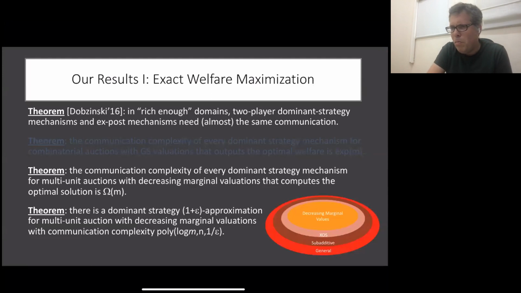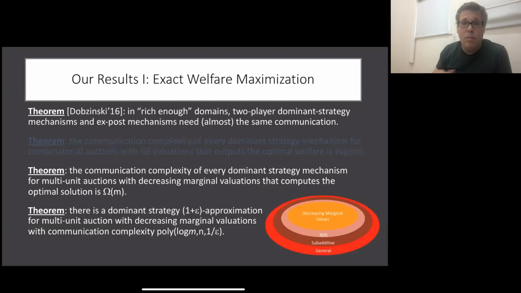Shiri, do you know if the proof works for matroid functions? I'm not sure, but I think that we can make it work. My guess is yes, but I need to check. Yeah, okay. So we can probably make it work in the combinatorial auctions case. I mean, the proof is not very specific to gross substitutes, so I think it should be extended to most domains that you care about, if they have certain properties.